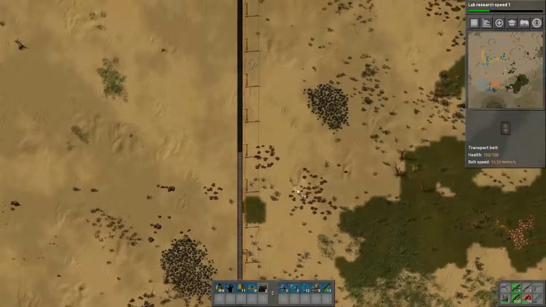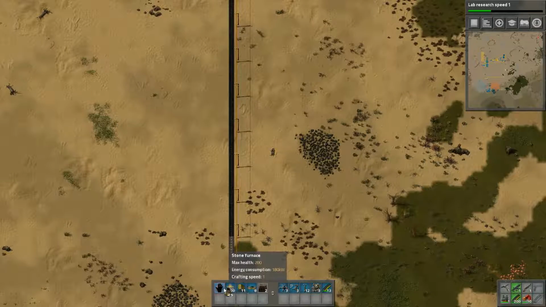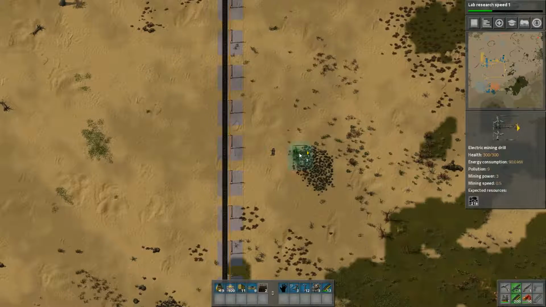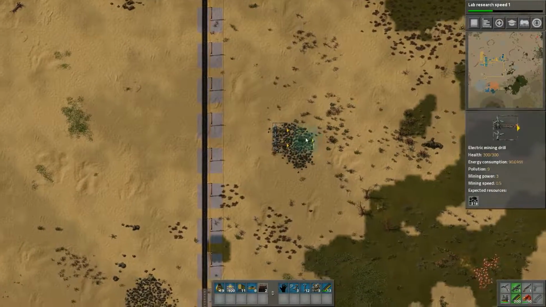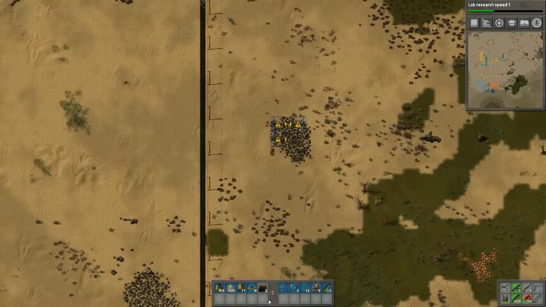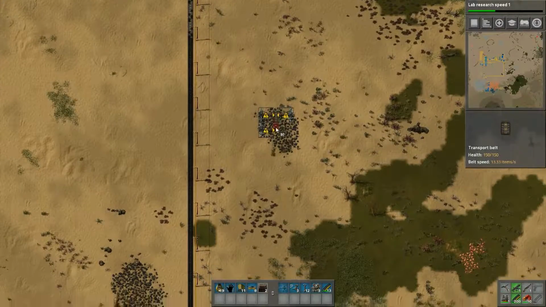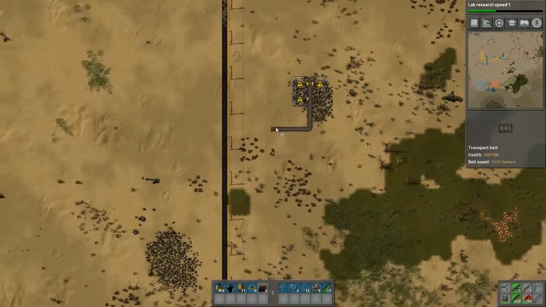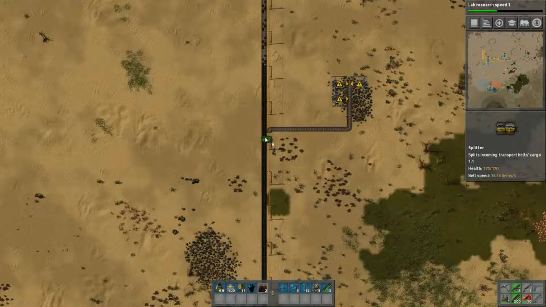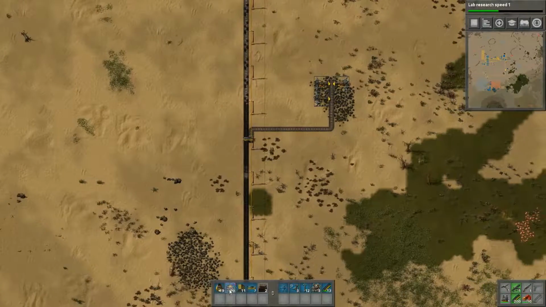And I don't have a massive amount of ammo, but we'll get this. As a matter of fact, we don't have any of these. Can we get any more over here? No, we can't. That's fine. We know it's here. I'll build a belt so that it's connected. Save hassle, I'll just do that there.